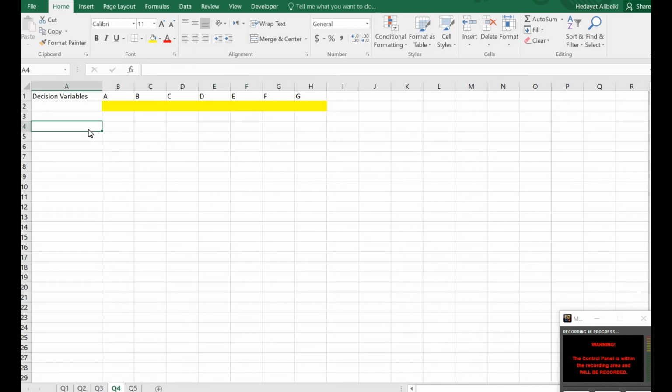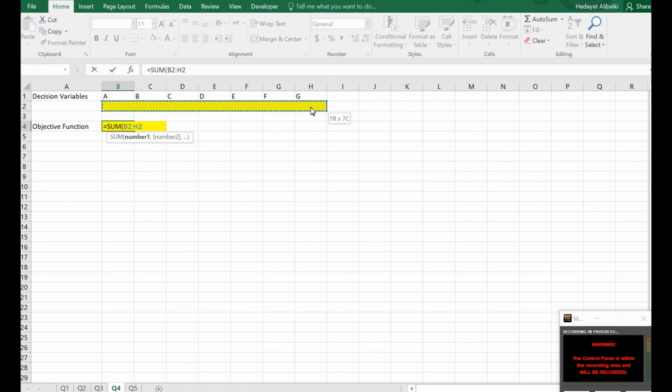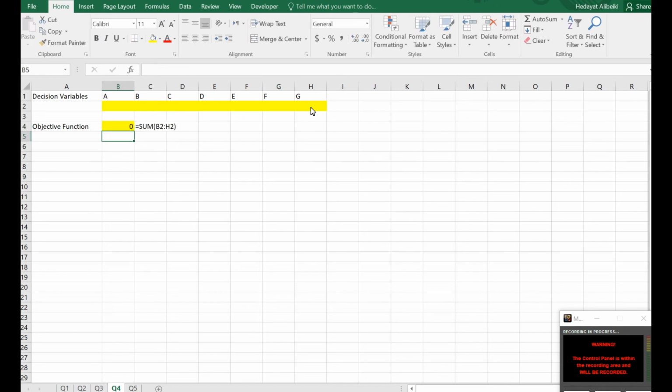The objective function is the sum of the decision variables, which tells us the number of stations that are established, and then the constraints.